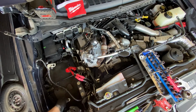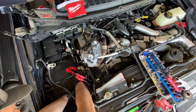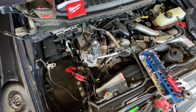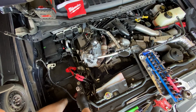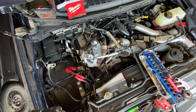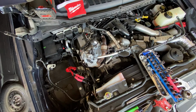Get that down in your middle hole. Washer it from underneath. Get that started with the 13 millimeter from the top and bottom. Just snug that down tight. Now you can go ahead and remove the 13 millimeter bolts in the factory threaded holes. We'll install those later. Set those to the side.